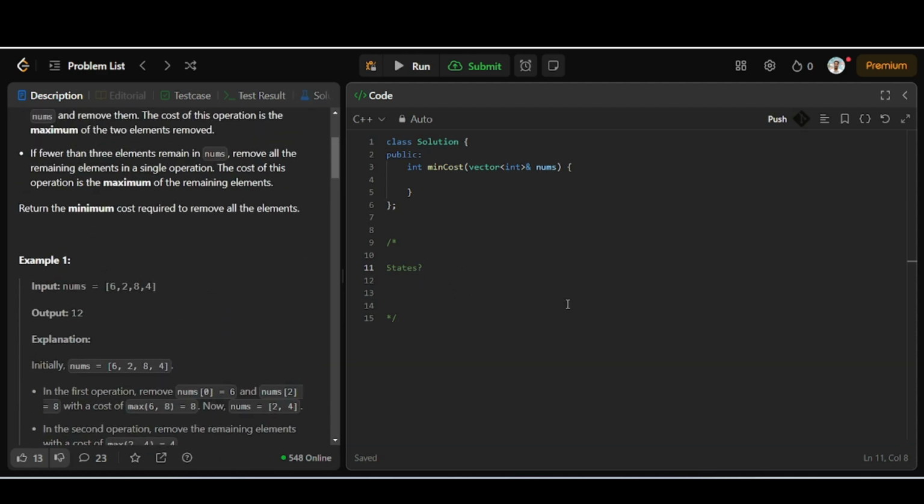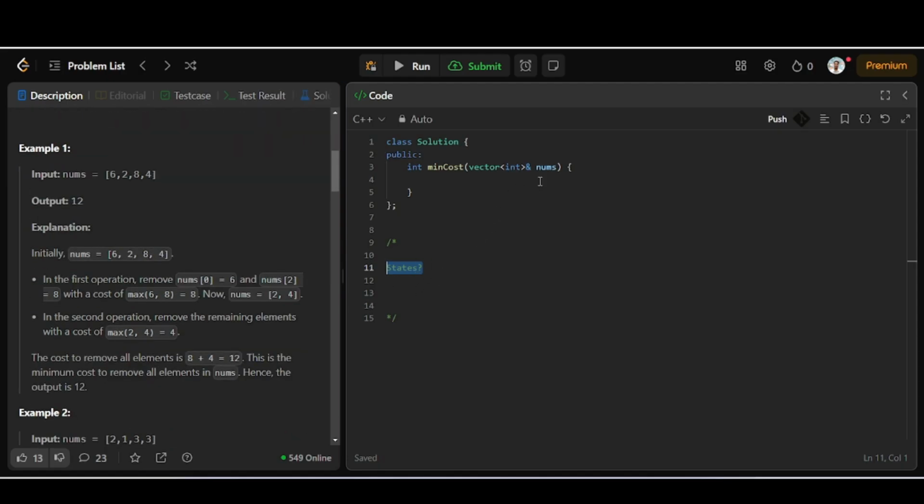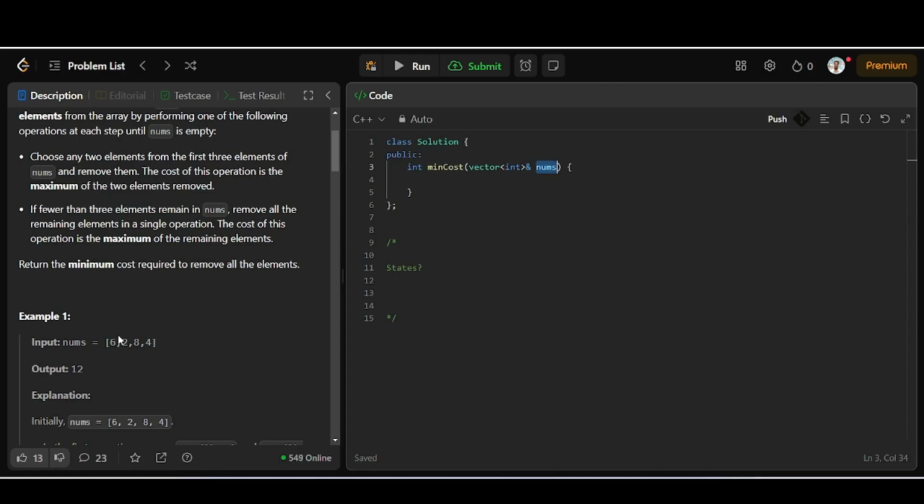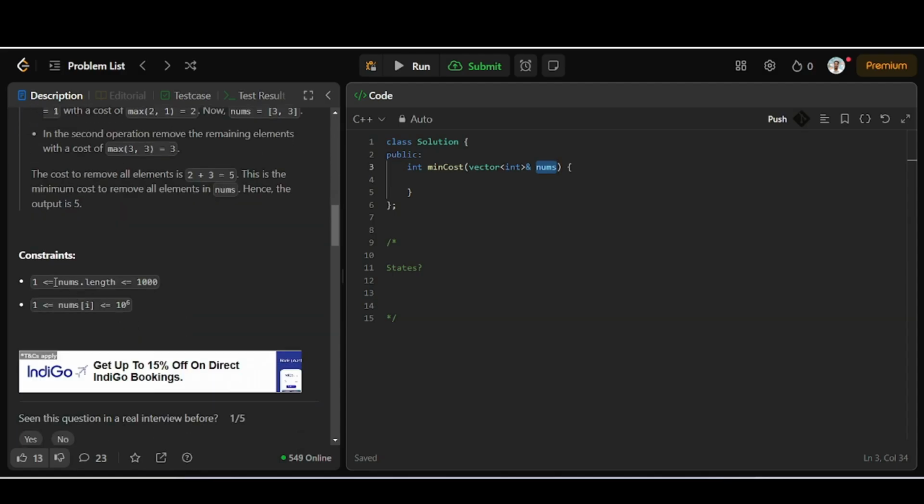The bottom-up approach requires a little bit of a different thought process, but this one requires identifying the states. Well, nums will already be there, but we need to identify the other states. Using the constraints, we can afford an O of n square solution, where n is nums dot length.